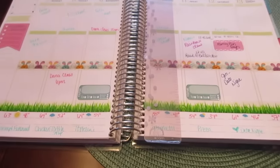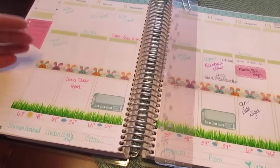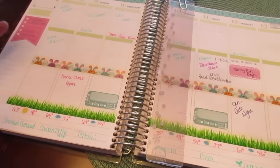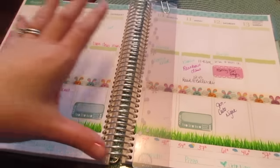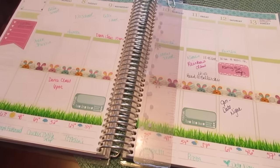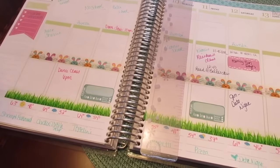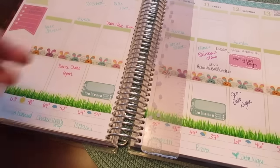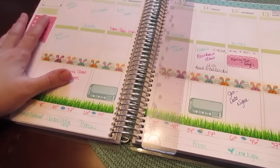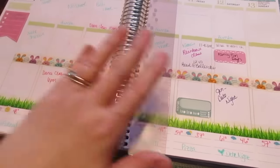That's really the main things I use my planner for — our schedule and upcoming appointments. When I was working, I'd use it for meetings and project deadlines, carrying it back and forth to work. And when I was in graduate school you pretty much have to have a planner because you have so many deadlines, projects, collabs, and group work.